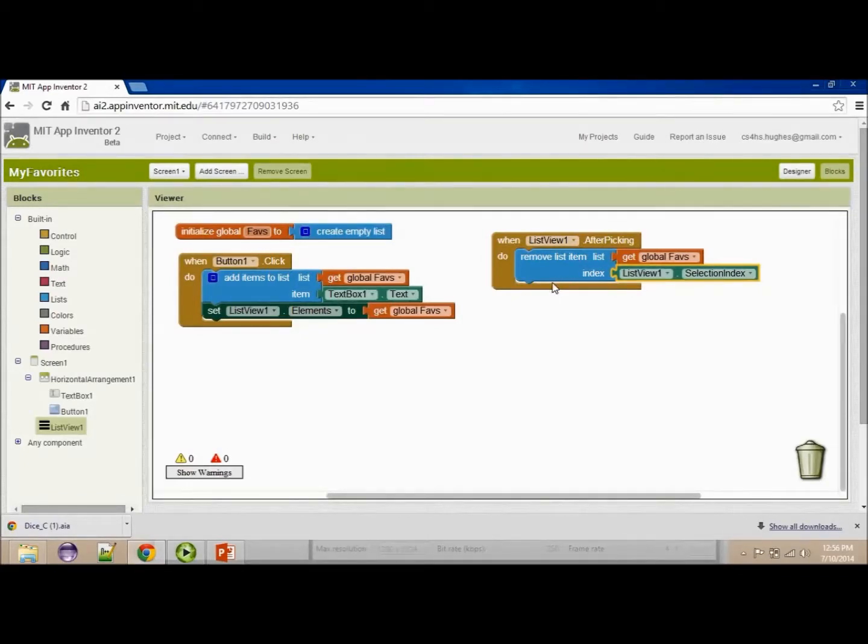Not quite. What I've done is I've removed it from the faves list, but the list view is still going to show me what it was shown before. Its elements is still set to the previous values. So what I also need to do is update my list view so that it shows what global favorites looks like now, after I've removed it from the list.